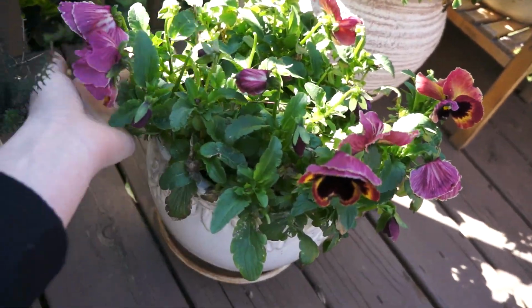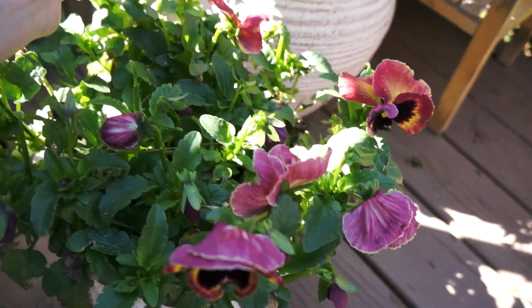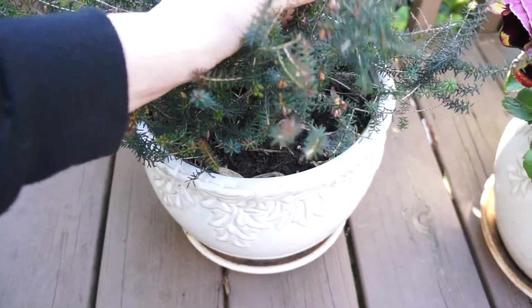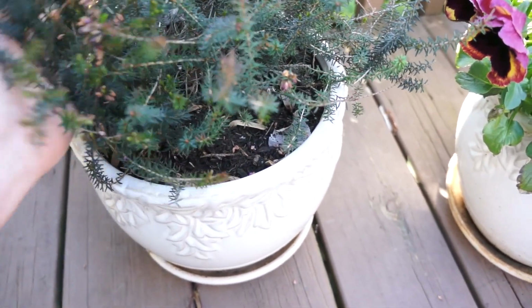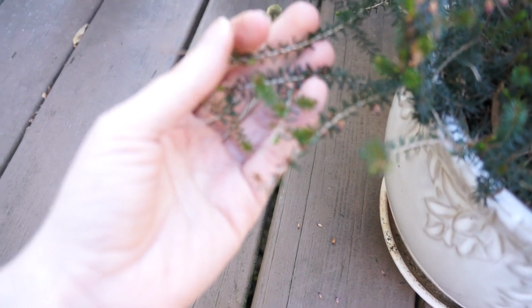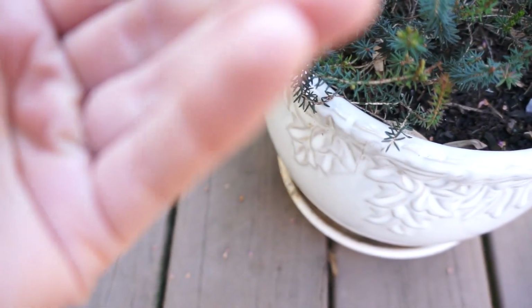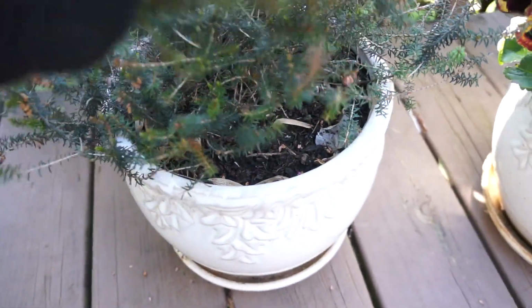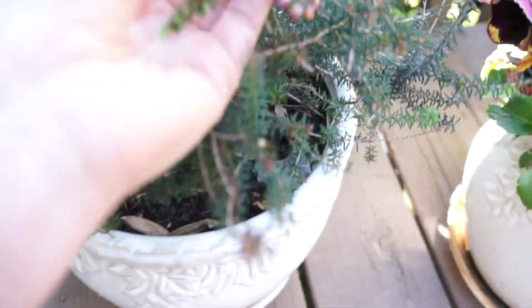Then we've got a whole container of pansies right here. This has just been such a light lately, such a joy. Very beautiful. And then right here we have an evergreen. I would have to look up the tag to remember what it was, but she's not doing so hot. I think I need to cut her back pretty severe. You can see there is some new light green growth towards the tips here, but most of these seed pods I think are left over from last year, maybe. I can't tell, but this should have been flushed with pink purple blooms all over the end of every single one of these branches. And you can see right here, there are new blooms coming in, but I don't know.